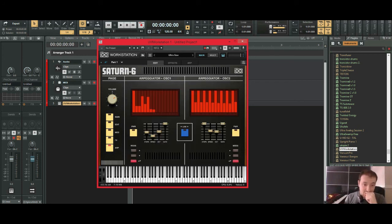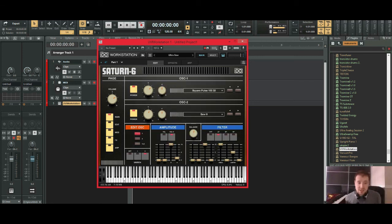I'm not going to lie. And then if we go to the arpeggio, we actually have arpeggio for 2 oscillators, so that's really nice. We can change the steps, the speed, the octave, and the gate. And again, nice to see gate because right now it's only 3 synths that I have that actually have the gate effect. So that's really nice. And of course you got your standard volume. But enough blabbering, let's hear what this thing sounds like.